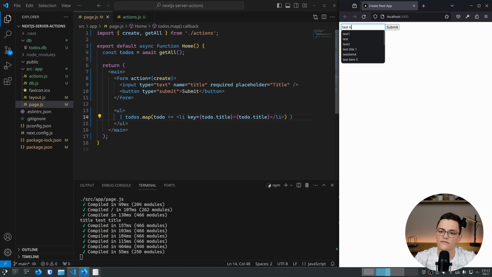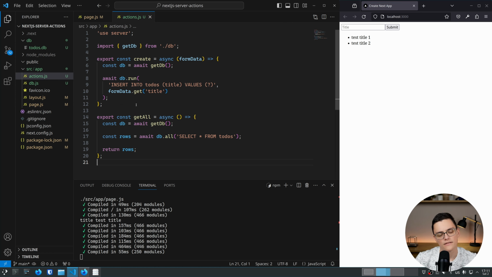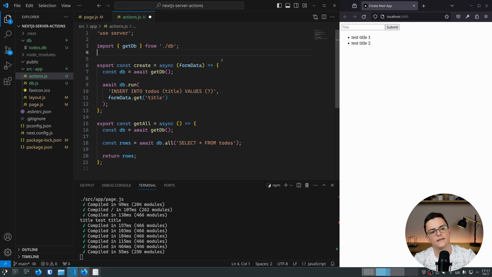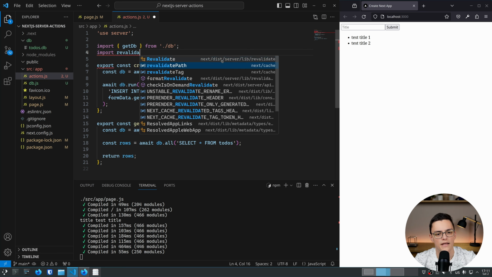Notice that if I create a second one, it won't show up until I refresh. Now, this is because the request is cached and we can revalidate the cache for a specific route or a specific fetch request using a Next.js utility called revalidatePath or revalidateTag. Tag is used if you tag the fetch request with a specific tag, and path will just revalidate the specific path.